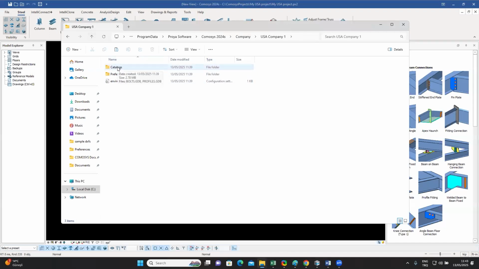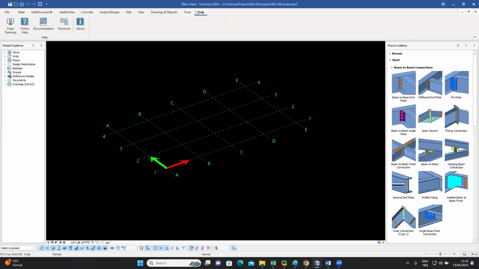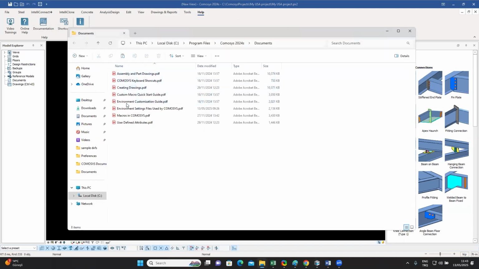Now, there's a lot of help available on the contents of these two directories. To do that, I would recommend, let me just bring this down, if you go to the help menu in COMOSYS and you go to documentation, it will open up several help files. One of the help files is called environment settings files used by COMOSYS.